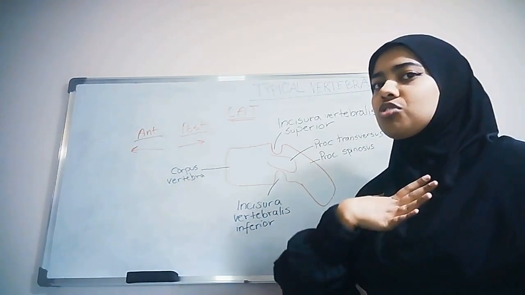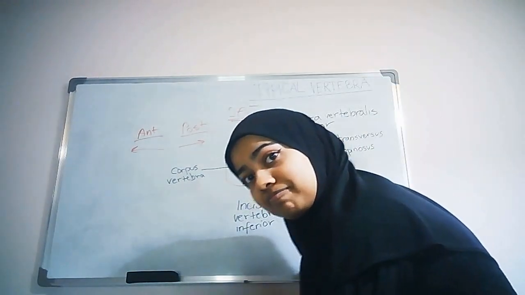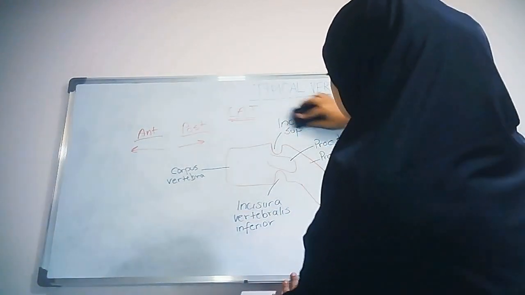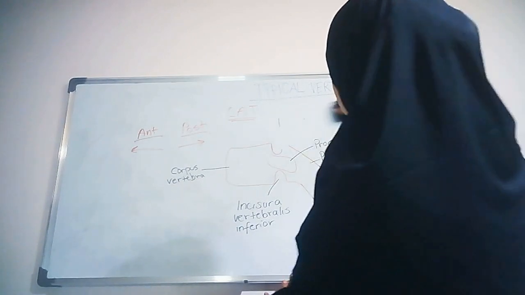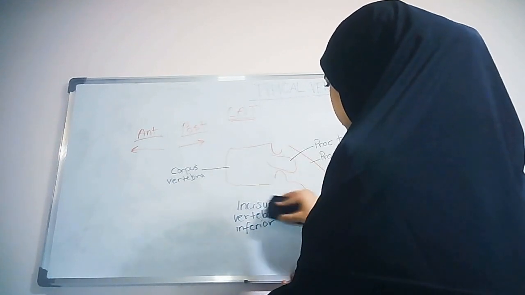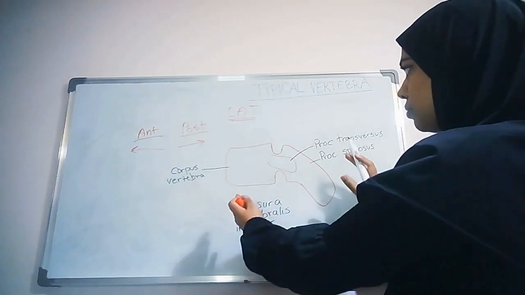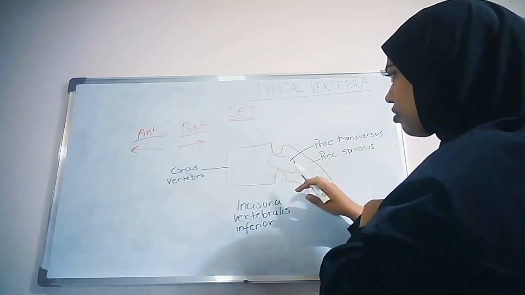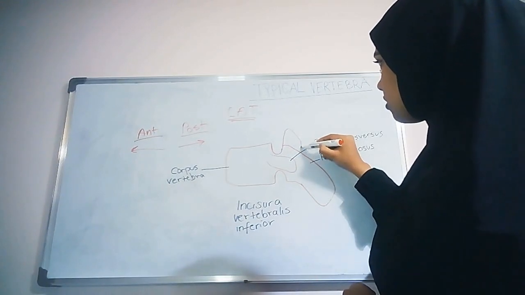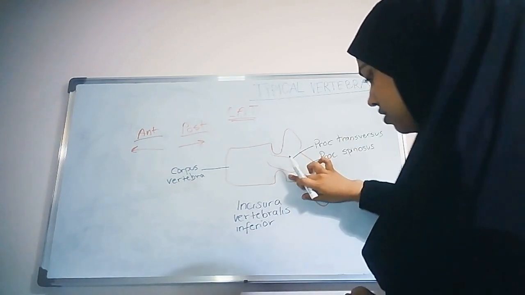If you will allow me to draw just a few more structures, would you allow me? I hope you did. So when you see a vertebra, I'll just remove this one here, and this one we'll just put here. When you see a vertebra from the lateral view, you'll also see, so you have this, a process here and a process here. You'll also see a process here actually, like this. And a process here.